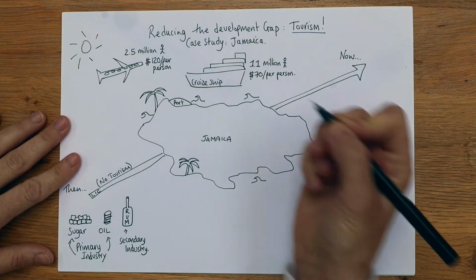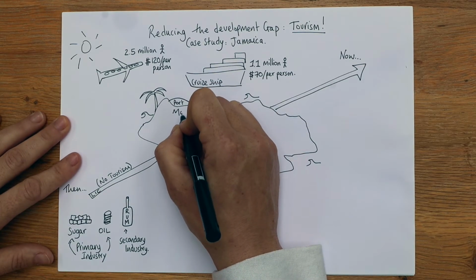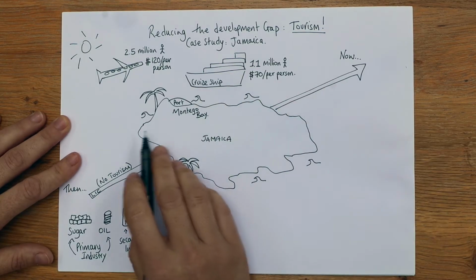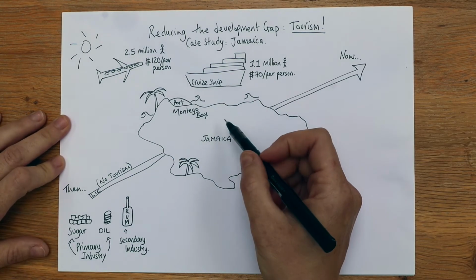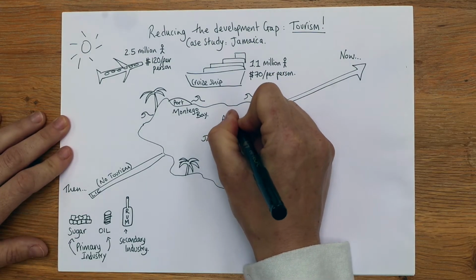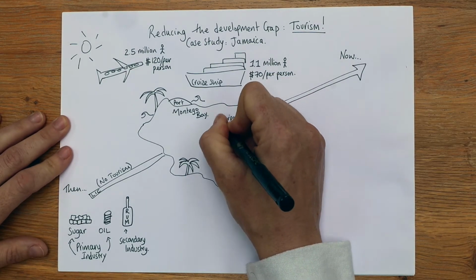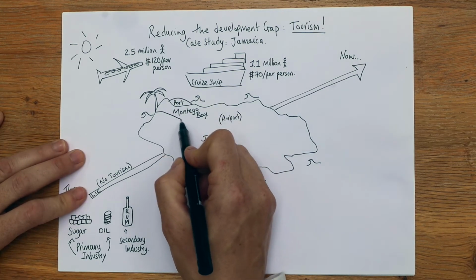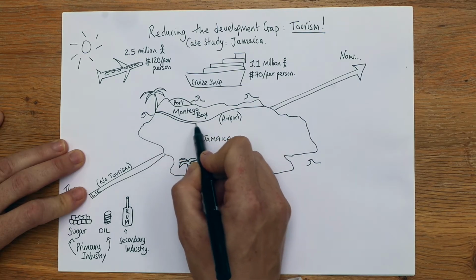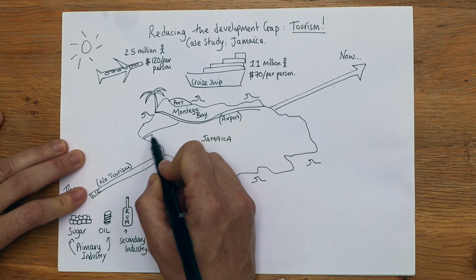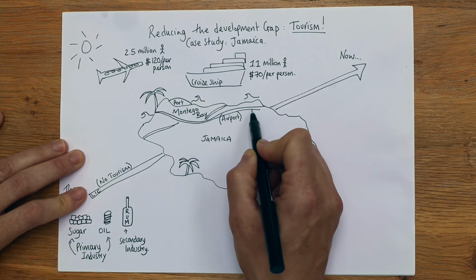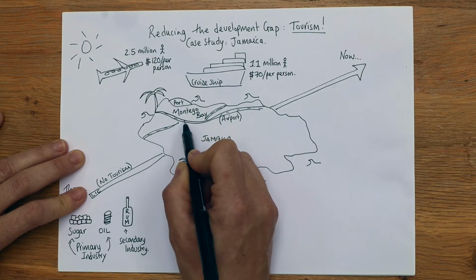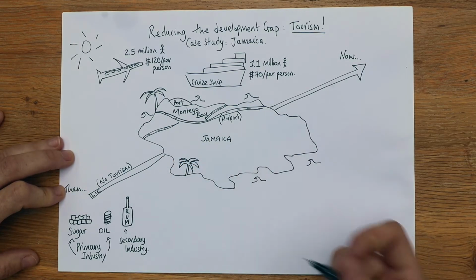There's a port on the north of the island, which is also known as Montego Bay. Now, the north of the island, because of the port and also the airport, which is situated in the north, has seen really high investment in infrastructure. There are quite a few new roads linking different places in the island, giving people lots of opportunities to travel around the island easily, and for businesses to spring up.